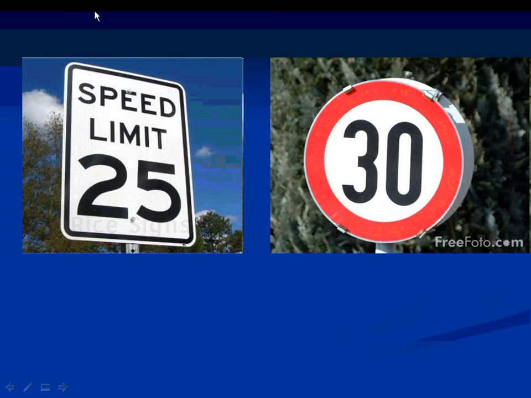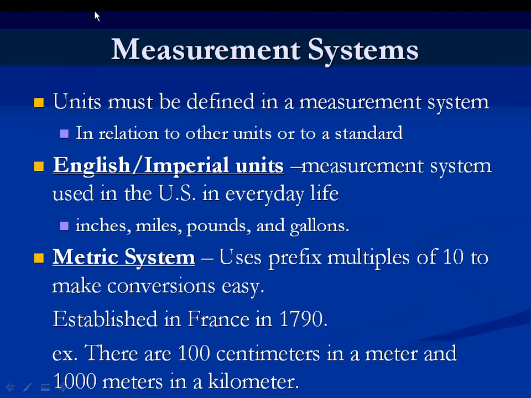So anyway, we don't put units on our speed limit signs, but that doesn't mean that it's not important to put units down. In fact, all scientists should be putting units down. This also brings us to another point about units. We all know what a mile per hour is like, or what 25 miles per hour is like. But what if I told you you could go at a speed of 0.5 parsecs per quiznip? Well, I have no idea what that means.